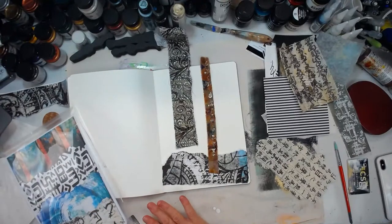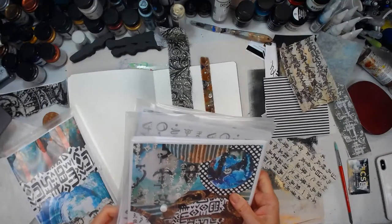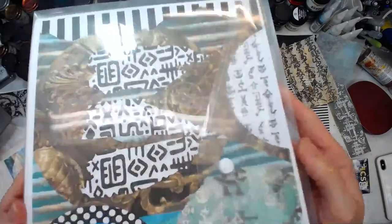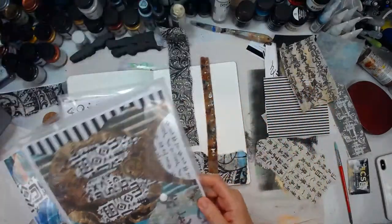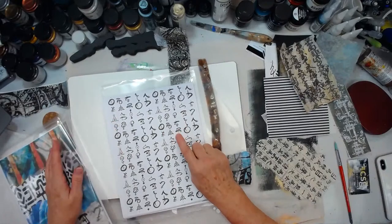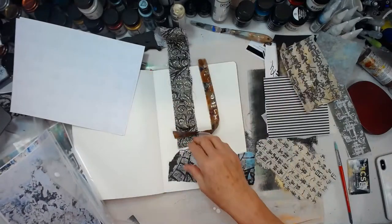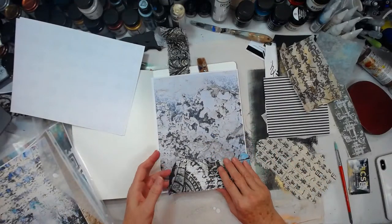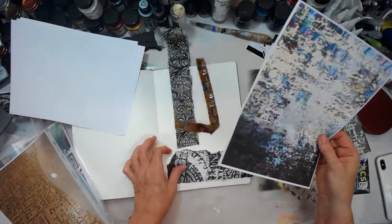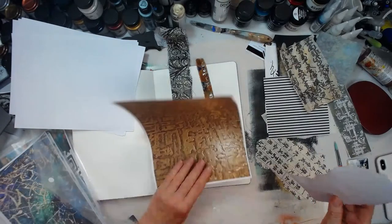Oh, you know what I want? My folder of backgrounds. That's what I want. Perhaps I'll find something in these. So these are the collages I was telling you guys about before. See how it's like a little collage of all my different elements overlaid. That's the collage sheets. These are the background sheets. This one will look cool printed on coffee stain paper. I just thought of that. I haven't done it. Oh, maybe just something like that. That's almost too much. Too much. Oh, maybe I need something solid like that.